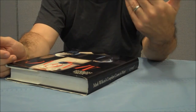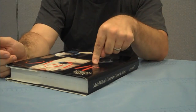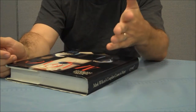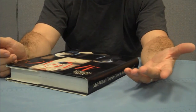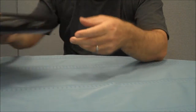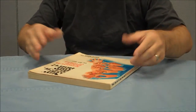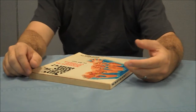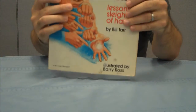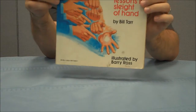In Derren Brown's book, Tricks of the Mind, this book is at the top of his recommended reading list. Top of the list. So, hey, you can't get a better recommendation than Derren Brown, right? All right. So that's Mark Wilson's Complete Course in Magic. Second book I have is older, or at least my book is faded and old. And I don't even know what the cover would look like today. It's called Now You See It, Now You Don't, Lessons in Sleight of Hand by Bill Tarr.